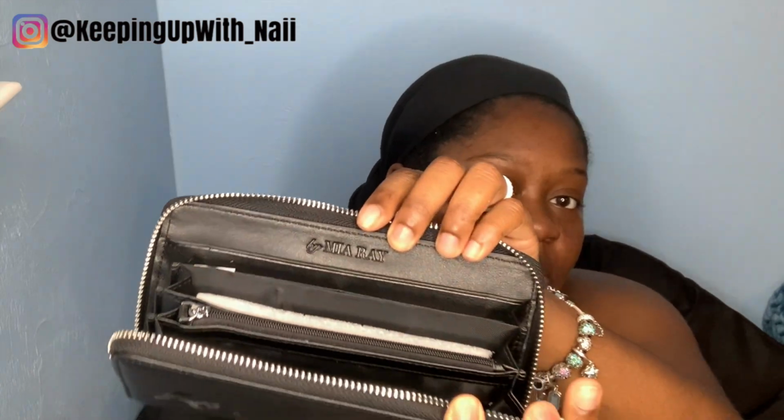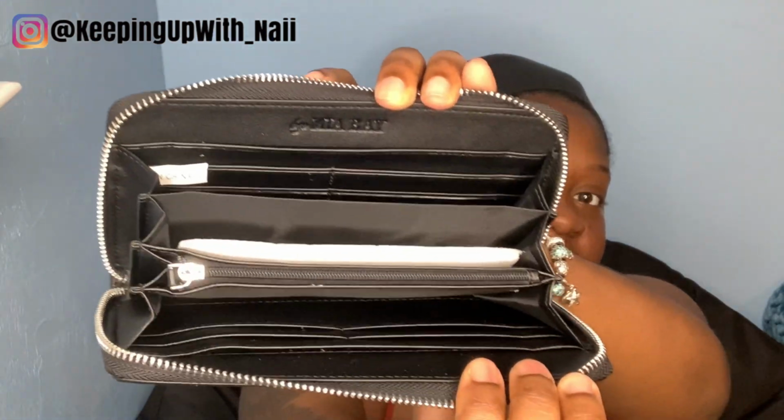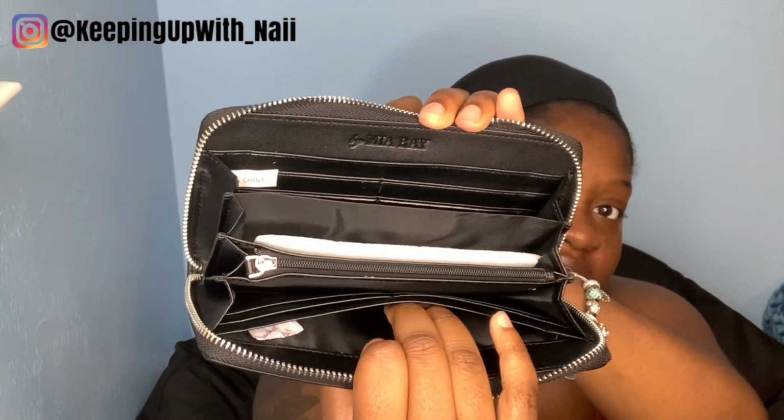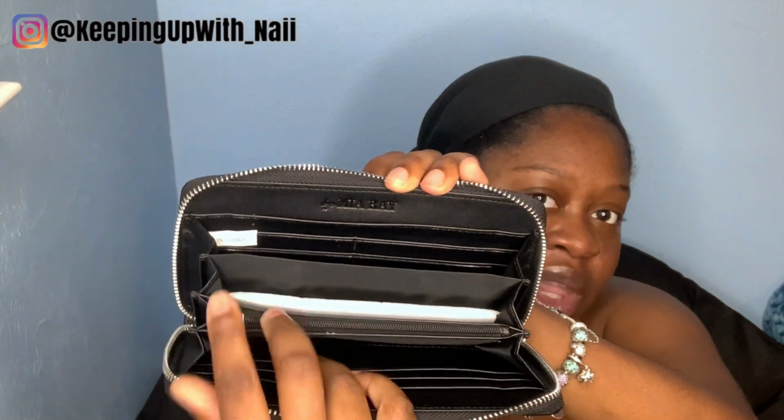Okay, so when you open it, you'll see her name. Her name is Mia Ray. So she has her name right there embedded into the wallet. And then this is what the inside of the wallet looks like. So you have card holders over here. You could put some money in this part right here. Change. Let me move this little styrofoam thing. So you could put your change in this part right here, loose change, whatnot.